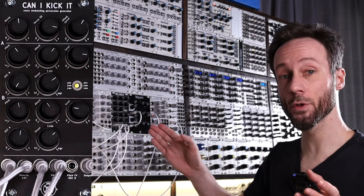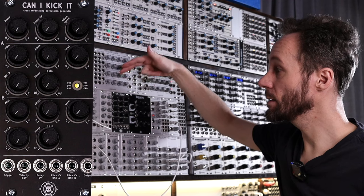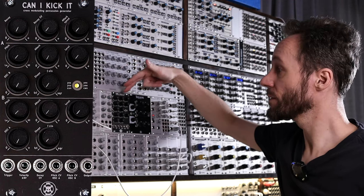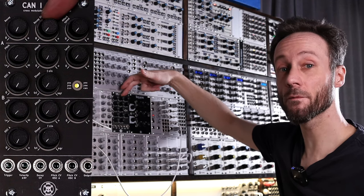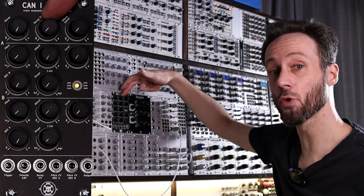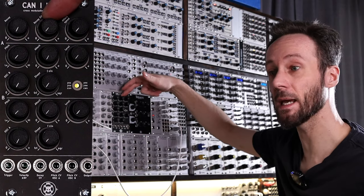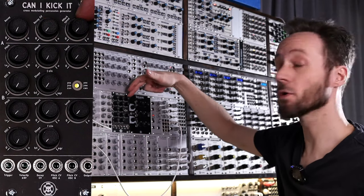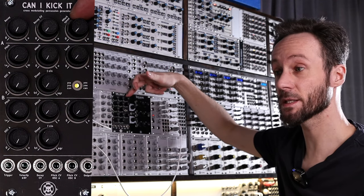Let's go over the controls. At the top, you got the decay. Then you got the decay control voltage. It's an attenuator for the incoming control voltage you have right here, so you can control the decay via control voltage. Then you got the attack speed, how quick the envelope is opening.